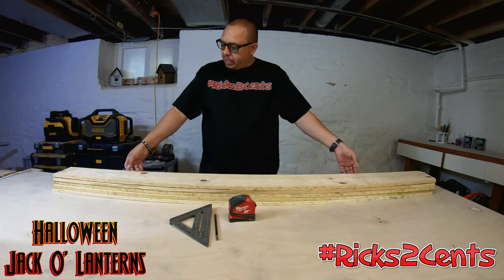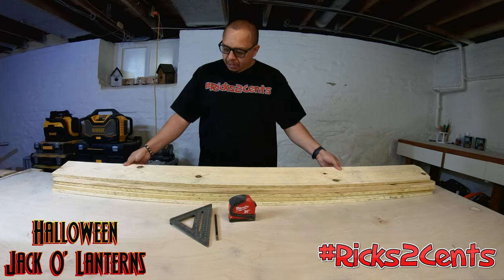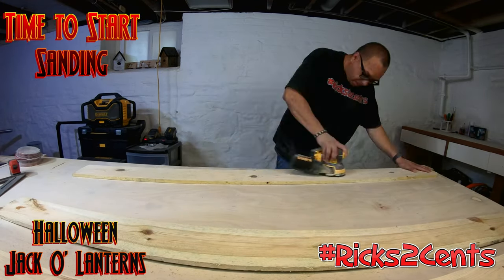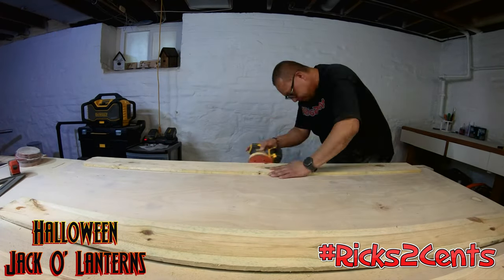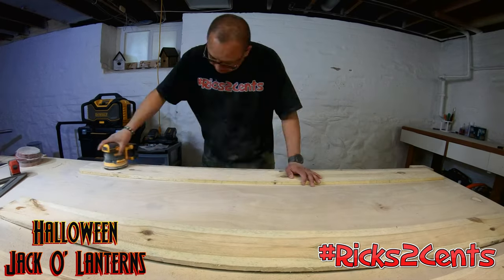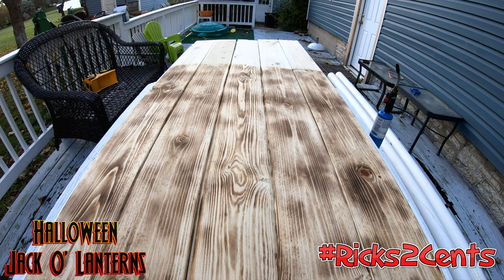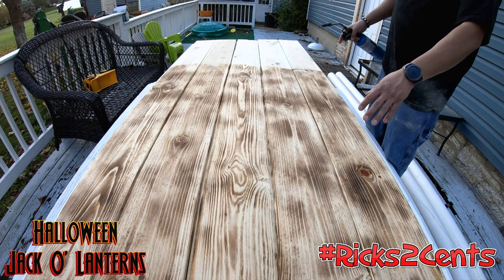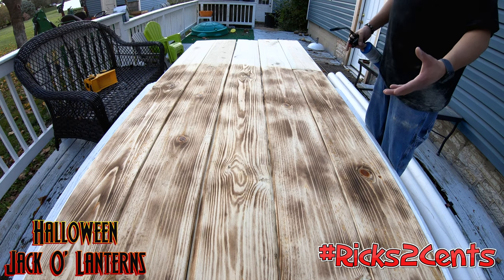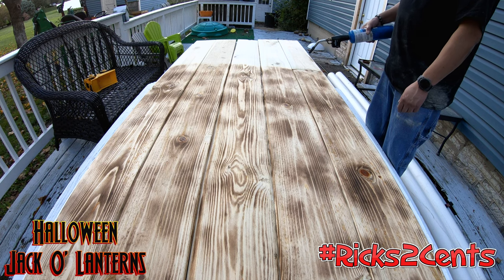All right, like I said, these are just standard picket fences from Home Depot. Nothing fancy to them. They're a little rough. There's no real right or wrong way to do this other than starting it on fire. I did start off with yellow gas, and it seemed to be a little too hot, so I'm going back with this blue. You just go slow and get the look that you like. I already started, so let's just finish it out.